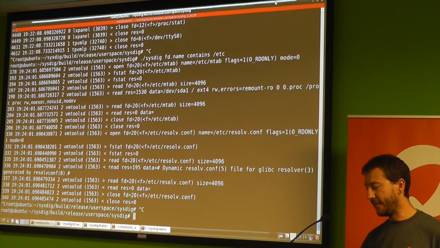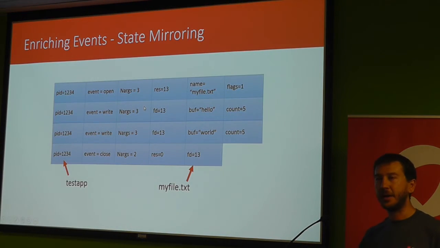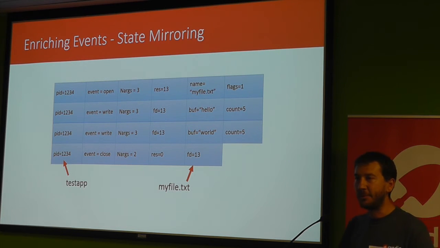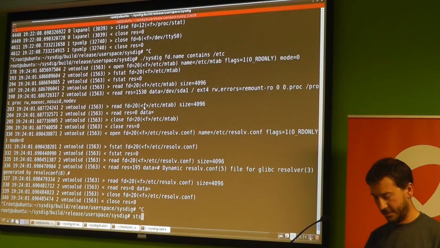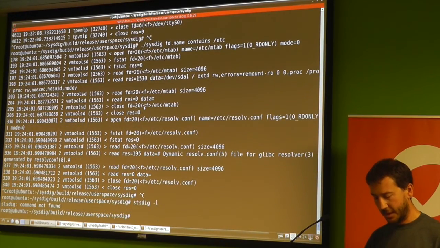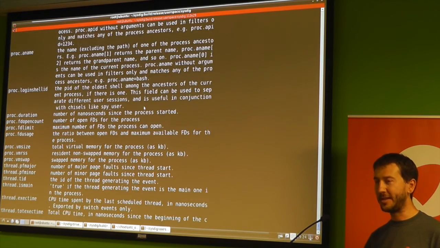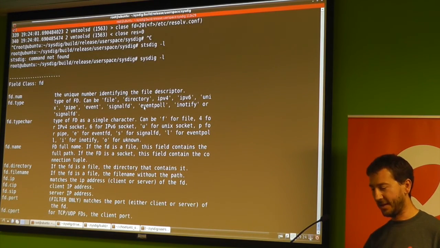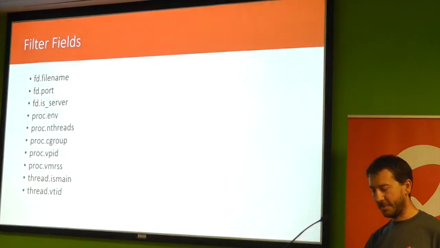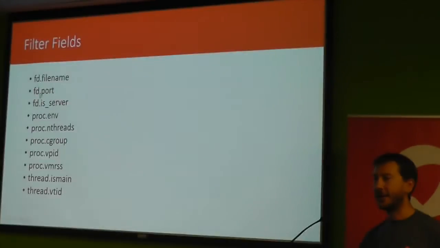So this state system, the examples that I gave you, are pretty simple and pretty elementary. On the other hand, Sysdig has a lot of fields that are exported this way. As you can see, I have some examples here, but I can address a file descriptor by file name, by port.